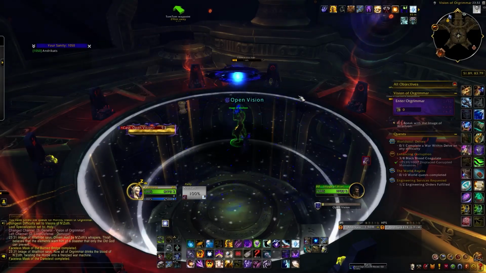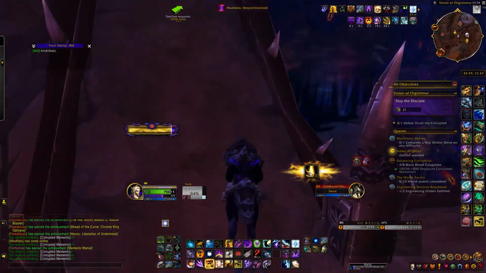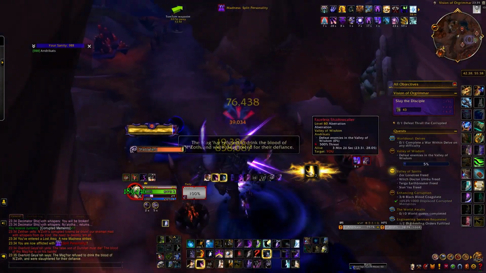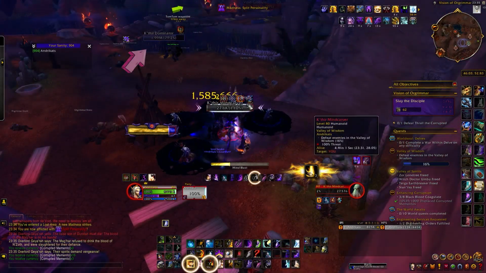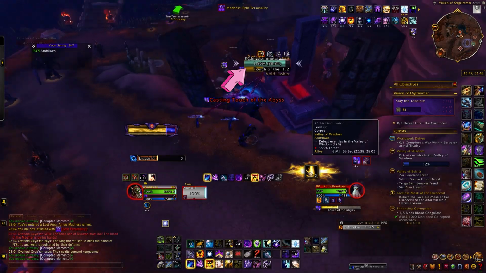Once you are inside the Vision, take the left path towards the Valley of Wisdom. Clear out the mobs along the way, but don't worry about the other objectives just yet. When you get to the Valley of Wisdom, start clearing the area of any mobs and take down the 2 mini-bosses. And here's a few tips in case you struggle. Make sure to kick the Touch of the Abyss cast by the Dominator mobs. It puts you on a long stun, so try and interrupt it and focus down the mob.